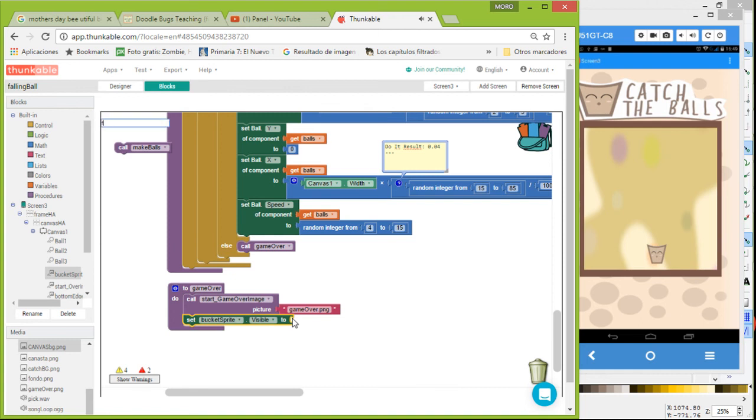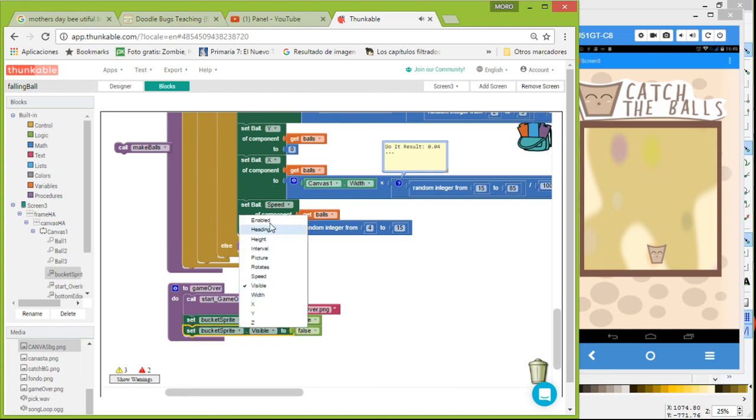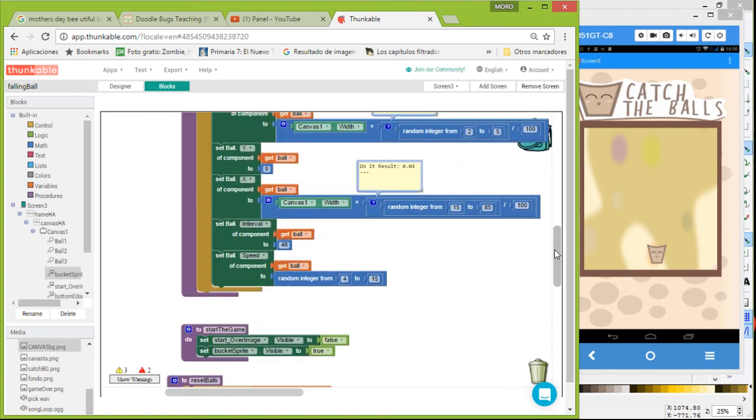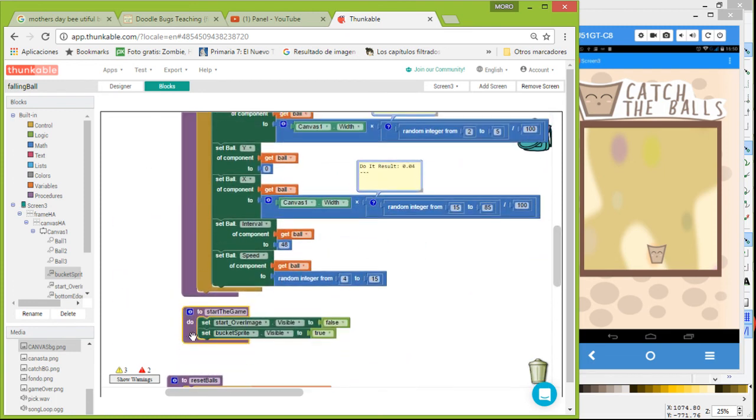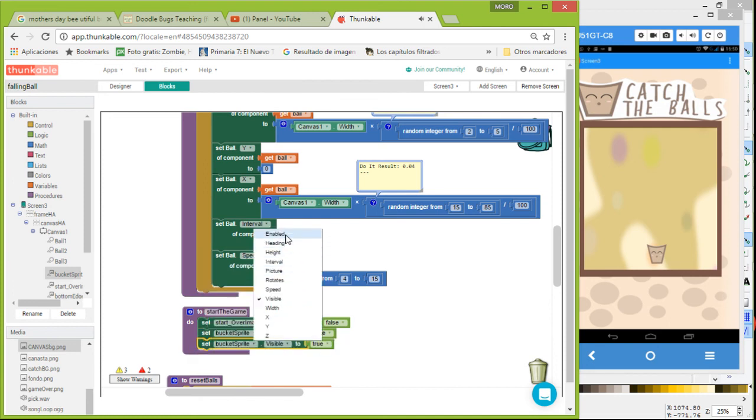Visible to false. And also we're going to set it to disable. Not visible, not enabled. So false, false. That is something that we need to check in the start game procedure. We have the bucket visible true, but also it has to be enabled again to start the game.